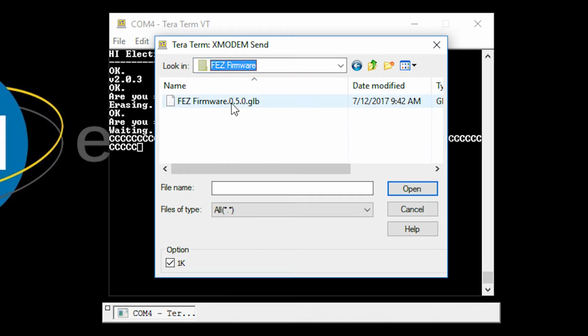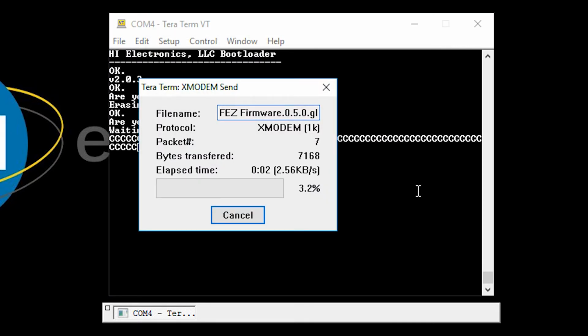And this is a firmware I want to send. This is the FES firmware. I would pick the FES firmware, open, and it's now transferring the file. This only takes like 5 seconds. Now it's done. My BrainPad now has the latest software. That's all I have to do.